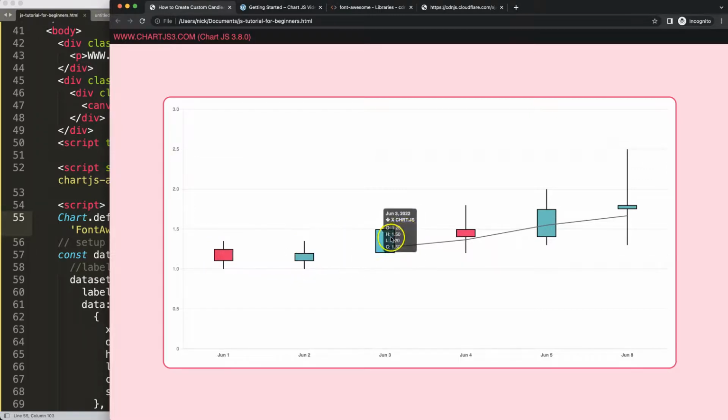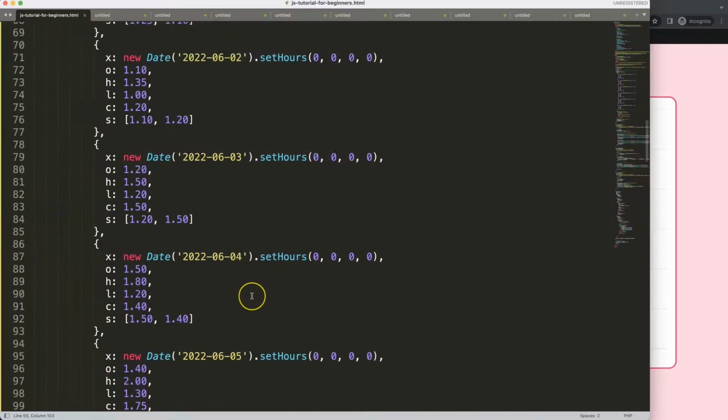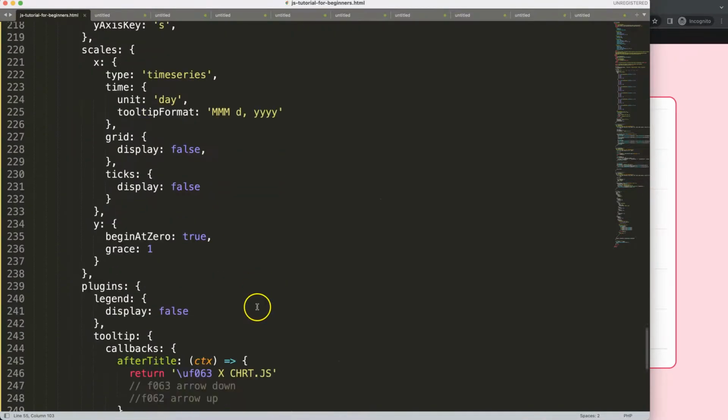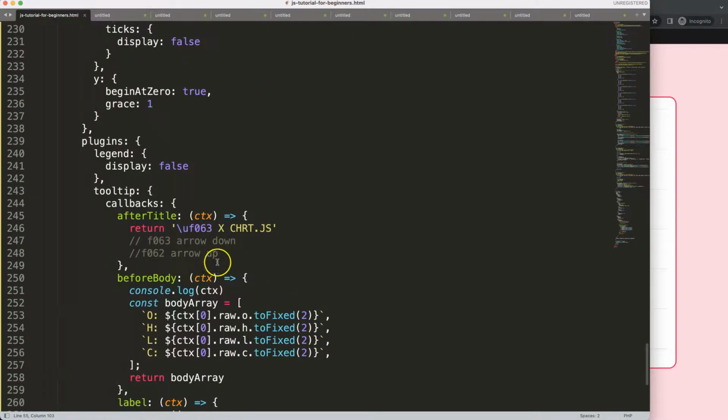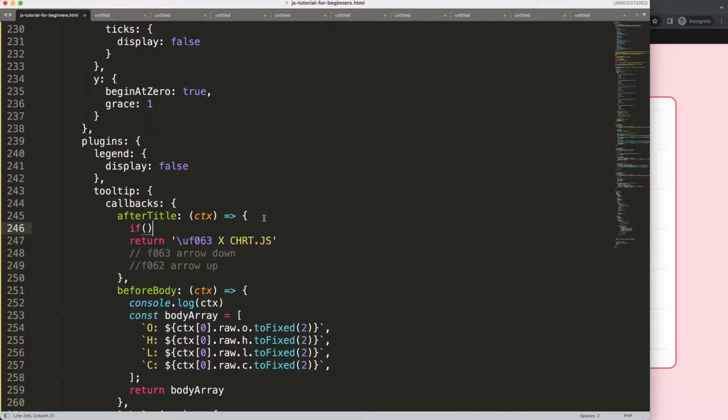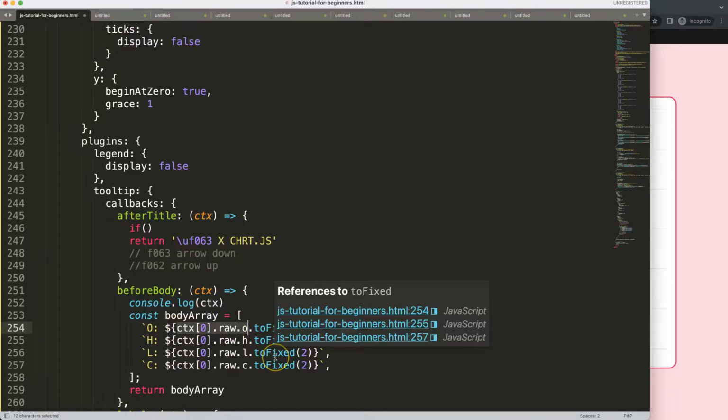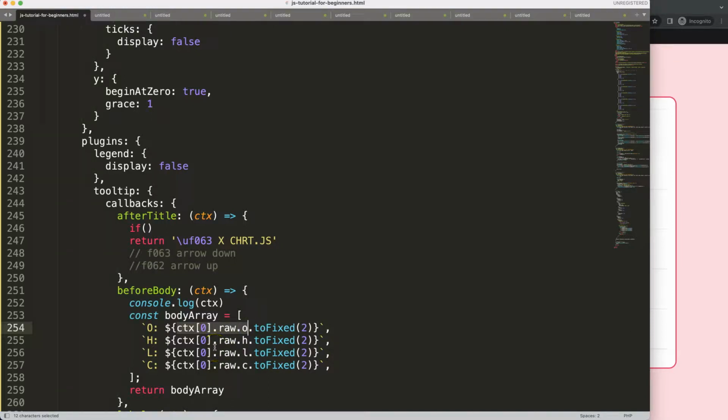What I want to do now is make the icon intelligent, pointing up or down depending on the bar color. Scroll down here, all the way to the bottom. There we are. What we're going to do here is very simple. We're going to create an if statement. This if statement will just compare, similar to this. Since we have the same structure, we can use this. I'm going to grab this one here. We're going to compare the open with the close value.